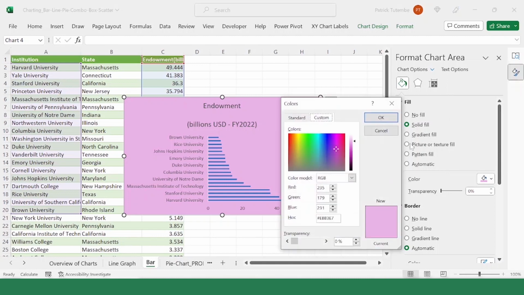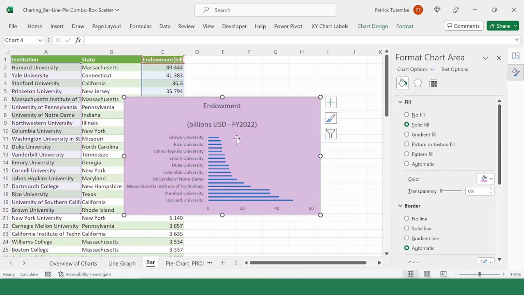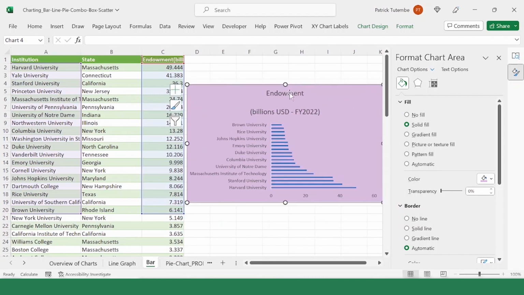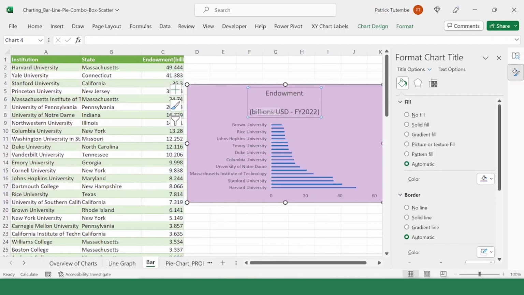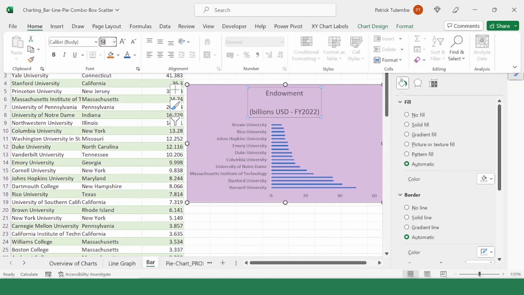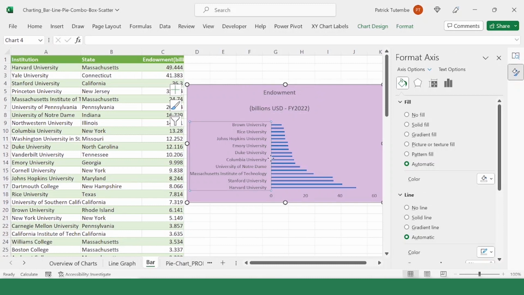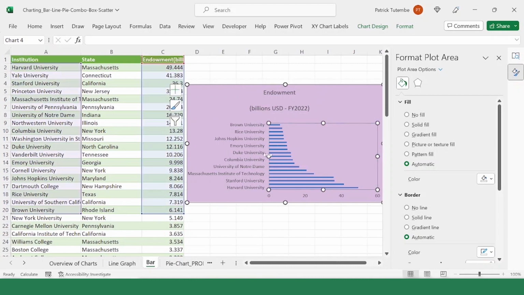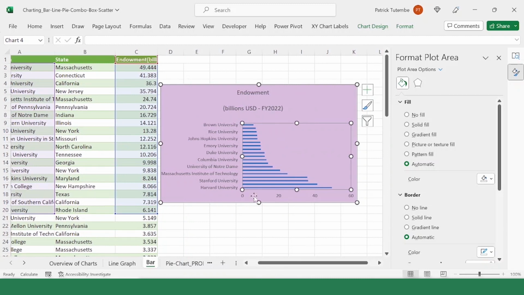We can go to More Colors, look for a background of choice, and press OK. And this is precisely our chart. So we can reduce the font of our title from 14 to 12, and then we can expand our plot area. And here we do not need the legend.